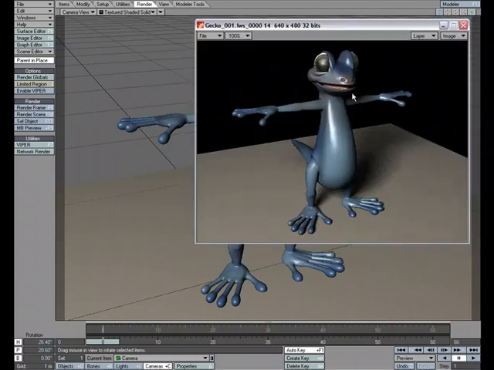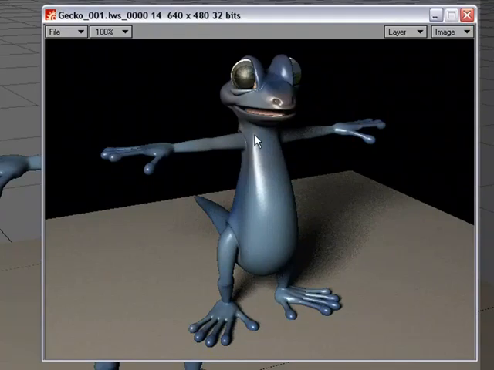You could take this image and break out the specularity, the spec hit that's going on the surface of the skin, and say the shadow, and let's say the reflection in the eyes. If you wanted to, you could break those out to separate images, separate passes, and take them into a compositing program like After Effects or Digital Fusion or even Photoshop, and bring those images back together and then further refine them and gain ultimate control.